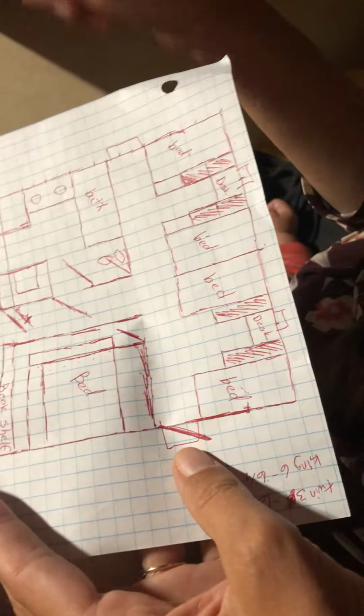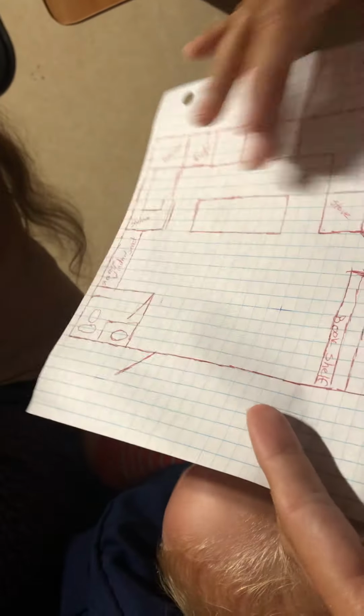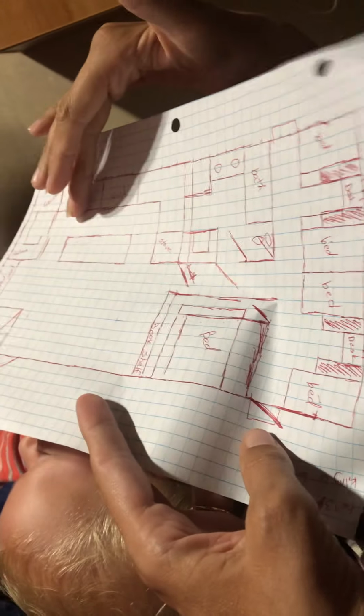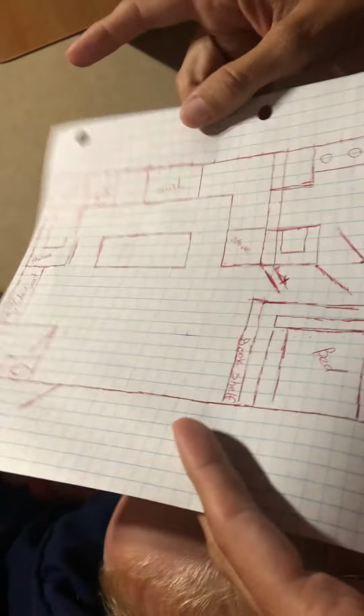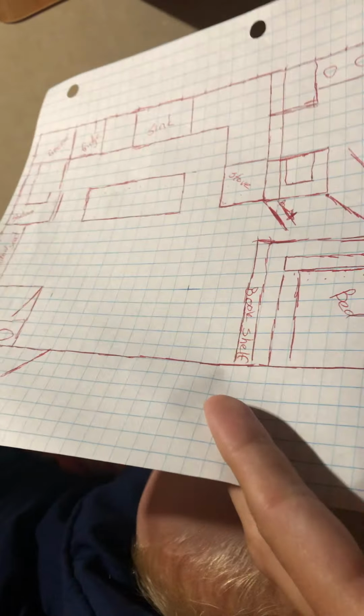Exactly. I did think about that, that you have two spaces to heat, because during the day, if you're not in your bedrooms, you don't have to heat this side of the house. And at night, if you're not in this part, you only have to heat that side of the house. I had actually thought about that, but you brought it up.